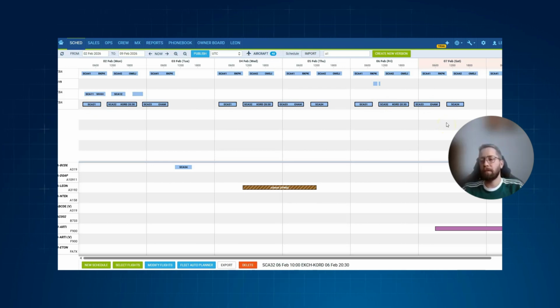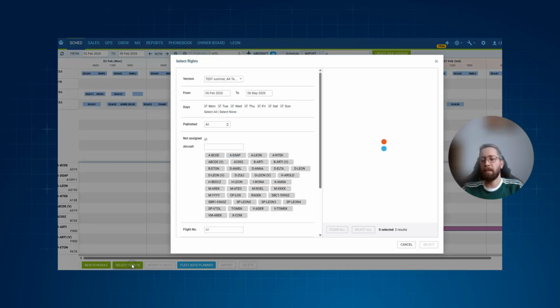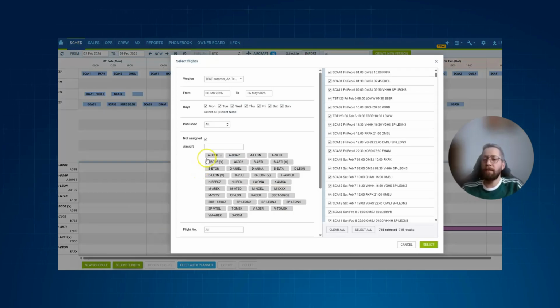If you hold your Control button on the keyboard, then you can select or unselect some particular flights. This way, you can focus on the flights that you want to affect. But also at the bottom part, you will find option Select Flights. If you click this, then you can select the flights based on predefined criteria.